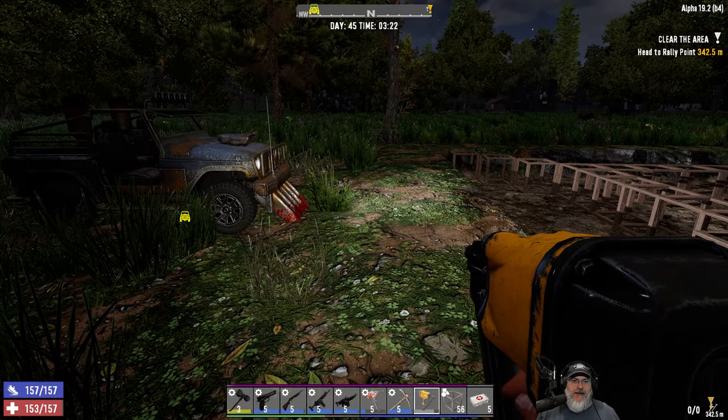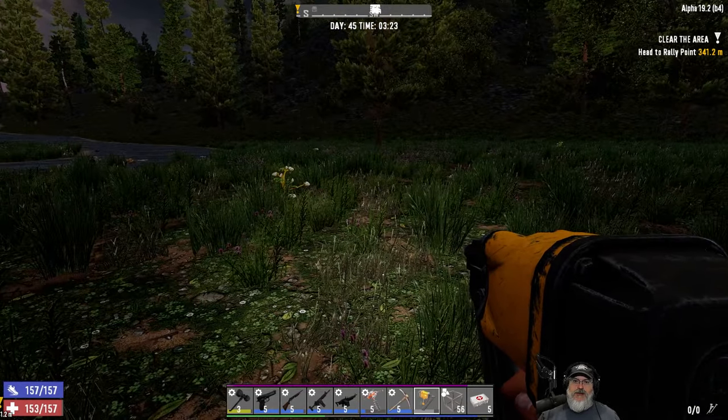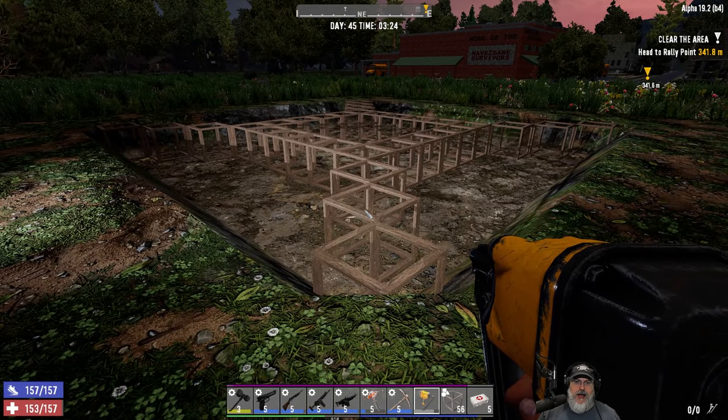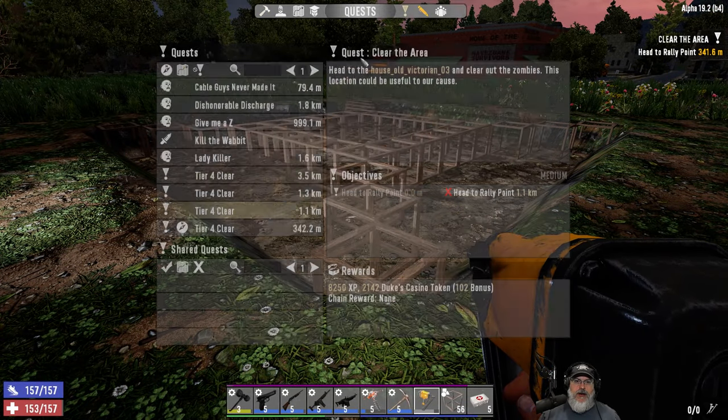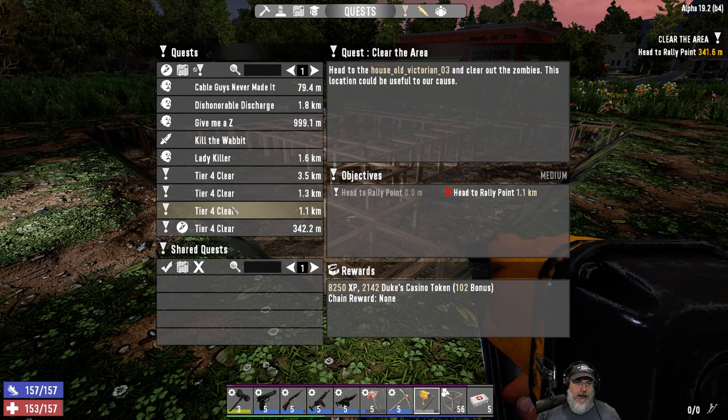Welcome back, everybody, to 7 Days to Die. I'm an old guy gaming, and we play this game on insane difficulty. The zombies are all set to nightmare speed, and we have a hell of a fun time doing it. All right, so in this episode, we are going to do another quest. We haven't done any questing for a while, and I'd like to get back into that.